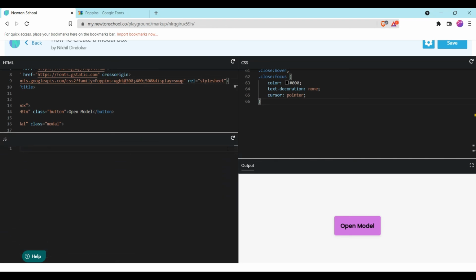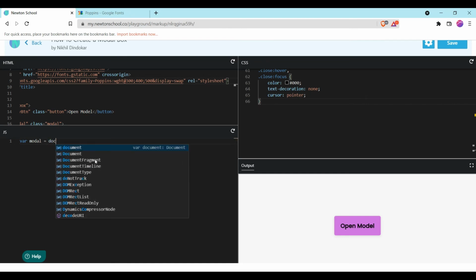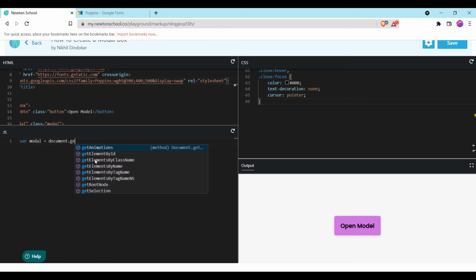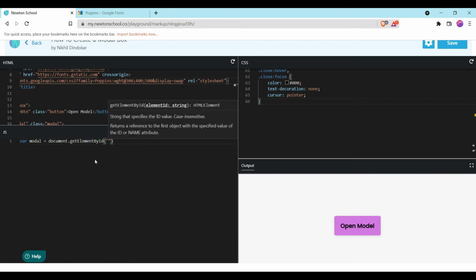Let's take a look at JavaScript. So first of all, we will take var modal is equal to document dot getElementById, and the id we are taking is myModal over here, semicolon.